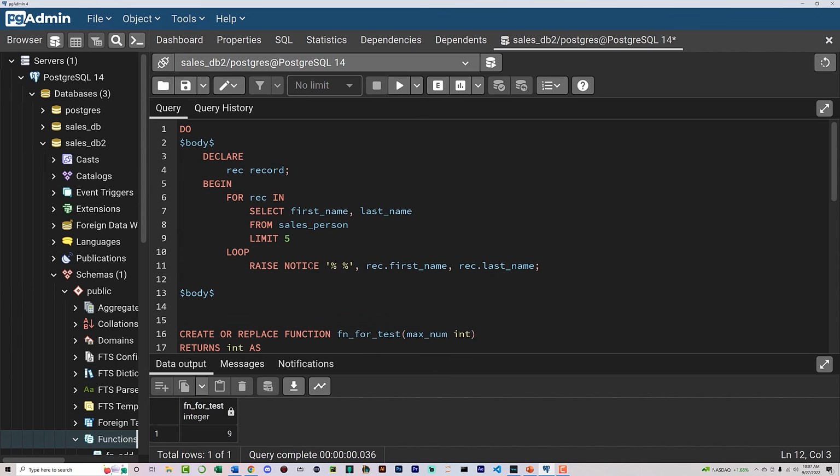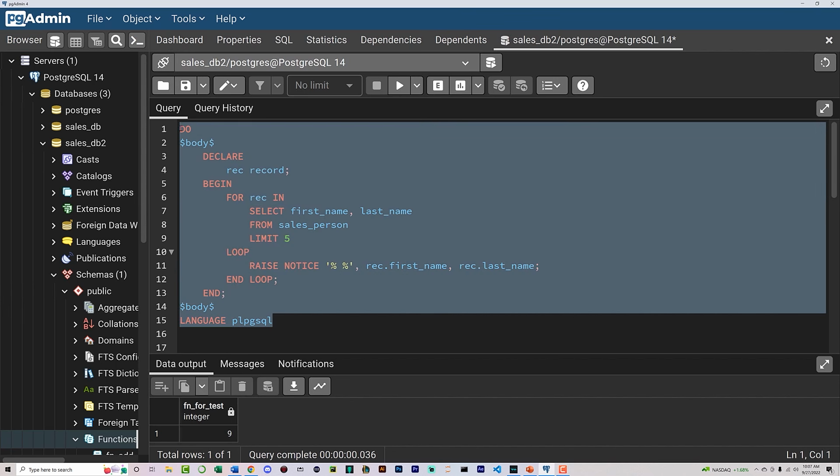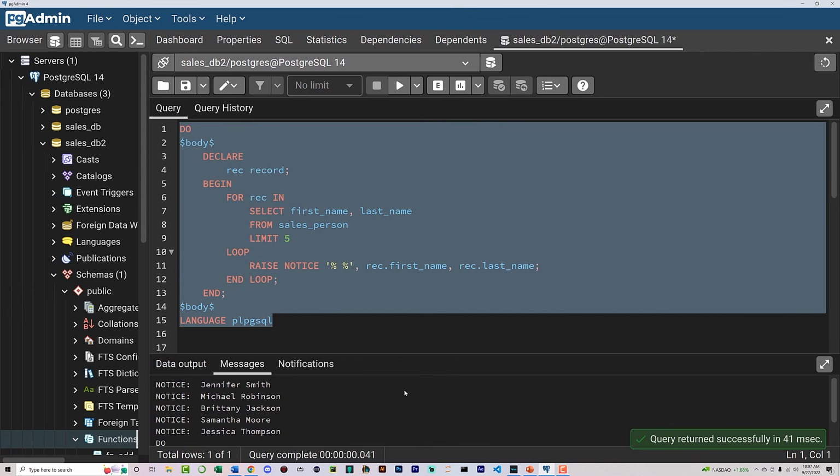And at any time you have a loop, remember you must end your loop exactly like that. And then we also need a final end for our begin statement we have here. Everything else is looking good though. Oh, and one other thing, you need to define your language. So language, and this is pgSQL. And that's good. So let's go and select this and let's run it. And you can see right there in the messages section now it is printing out all of our employees' names. Okay, so interesting. Just another tool we can use.